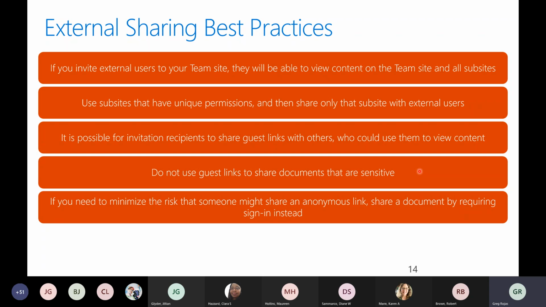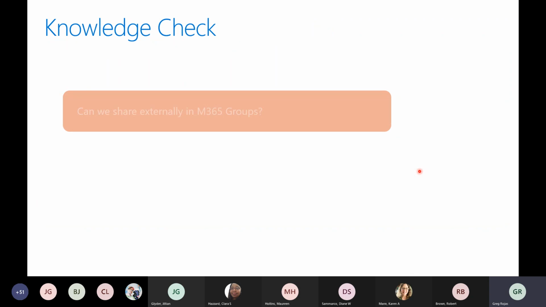This way, that disgruntled employee on a Friday afternoon doesn't take all of that stuff and share it to the dark web folks, because he can't. Okay, sensitivity labels are super important, and we're working on getting a lot of that stuff implemented throughout the state of North Carolina.